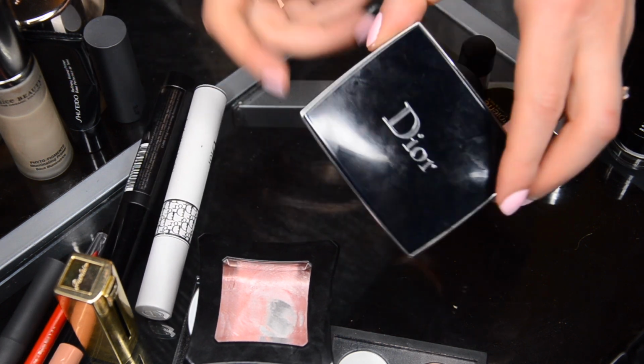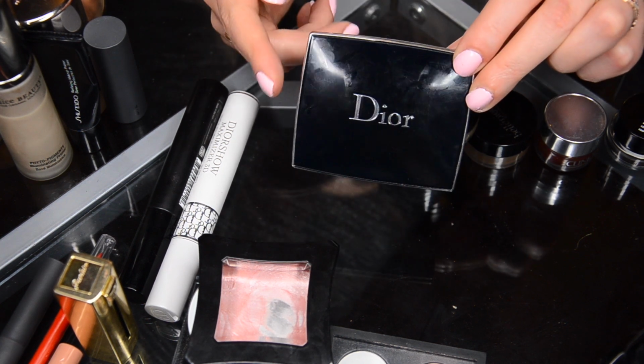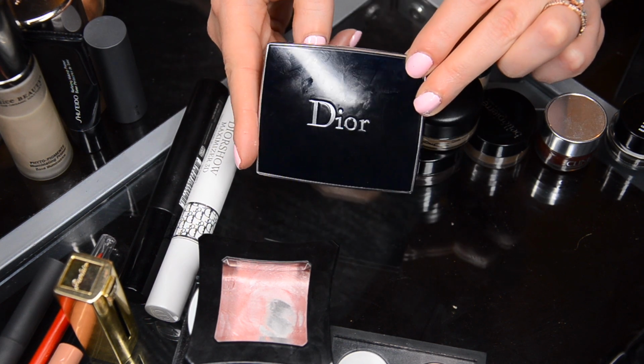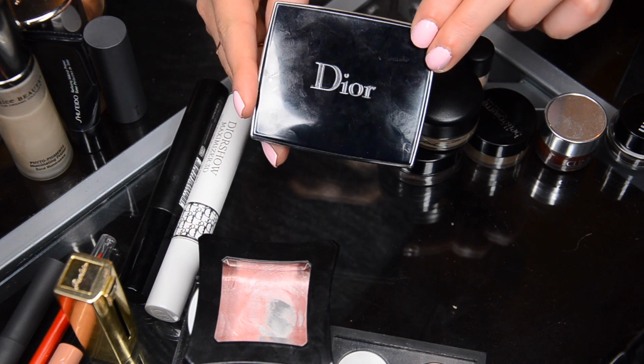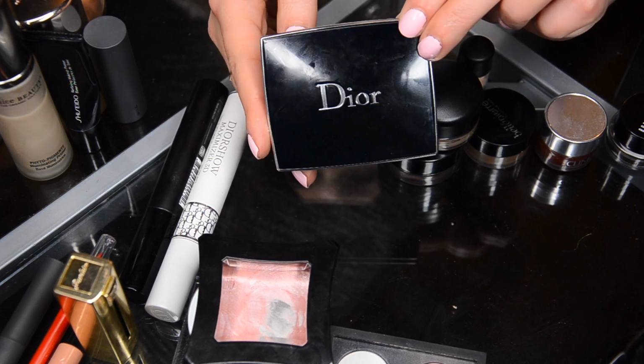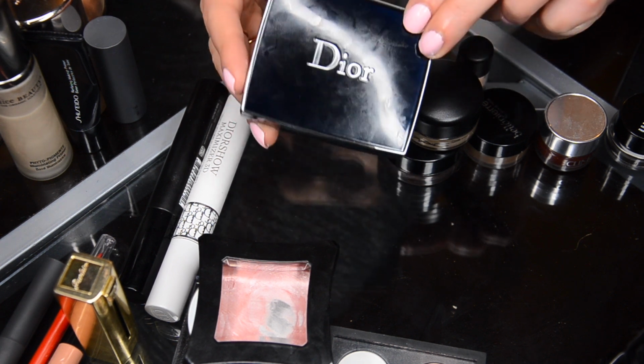And same can be said for this Dior palette. This one I was not sure if I was going to keep, and I've fallen in love with the color. Actually, very, very pretty color, and I think universally flattering. This will cover any skin tone and any complexion because it's truly the most neutral pink ever.